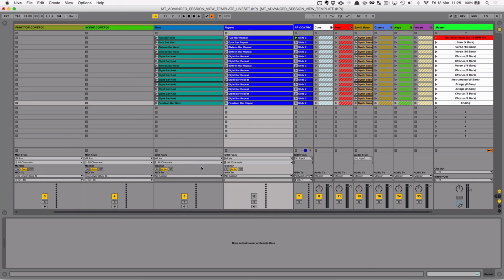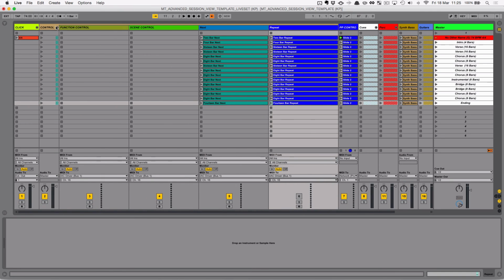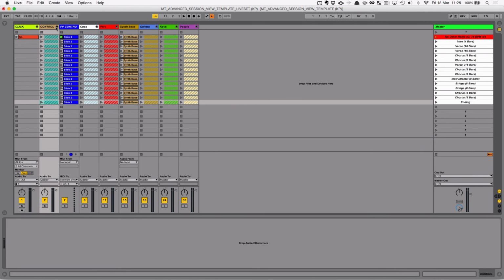We want to make sure that these MIDI outputs are onto the IAC driver. Sometimes when you drag in the MIDI clips, it tends to jump back to no output, so make sure that they are on back to the bus 1 and on channel 16. Then we can zip these up. We can click collect all and save to bring everything into the template, which saves on a bit of processing and CPU usage.